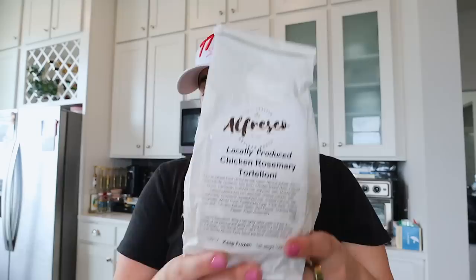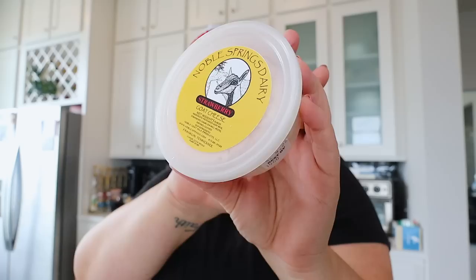We got some fresh sourdough, and this is thin sliced, so it's easier for toast and sandwiches. I got some natural bug spray because for these hot girl walks, I need this. And then I also got some strawberry goat cheese. I'm so excited. I feel like I could maybe put this on a bagel or something. That'll be fun. And then I finally have a place in this house that, for real, the cats cannot get to the shelf. There's nothing for them to jump up on.